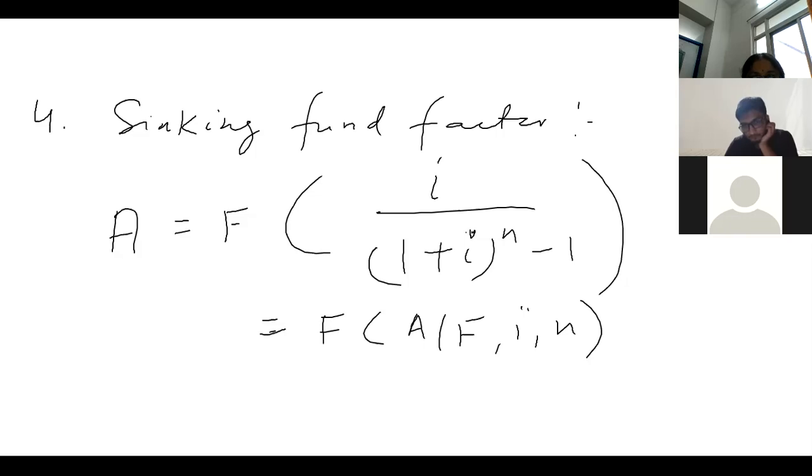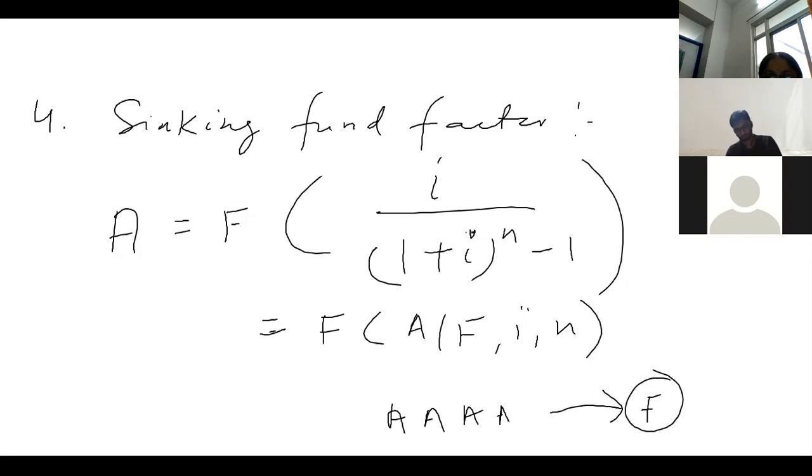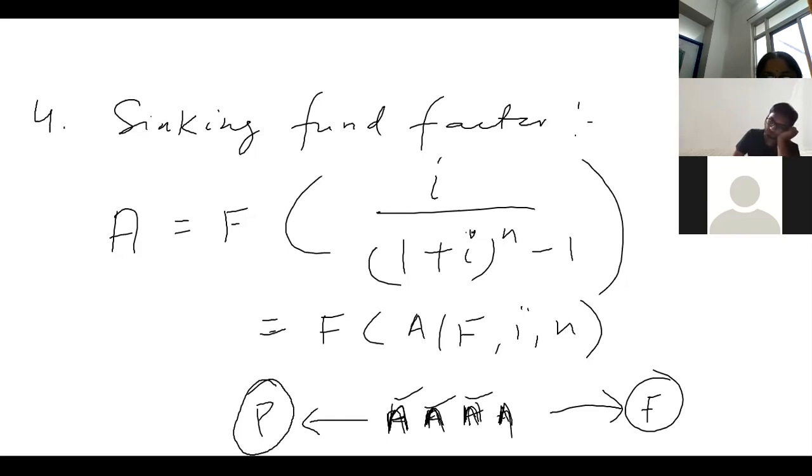So in the third, what you did is you found the future value. Each year, if you are depositing some A value, what you got is your F in the nth year. In the fifth, I'm going to do the reverse. Each year, if you are having a value, I want to find your starting capital. For example, suppose you are paying an installment to your bank each year. What is your seed capital? How much loan have you taken, such that this is the yearly installment? This is what I'm going to calculate in your fifth formula.